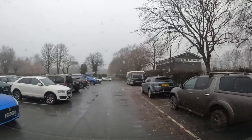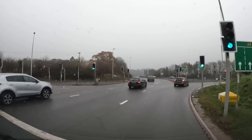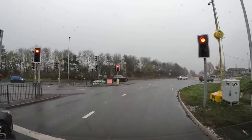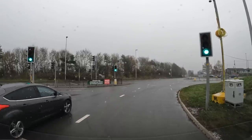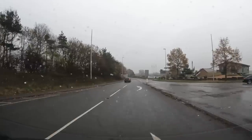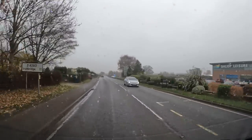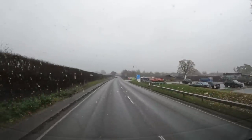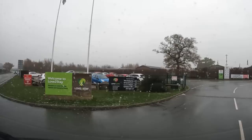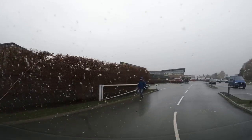We're just going to go to Salop Leisure and see what that's like. It's just started snowing there. In a quarter of a mile, arrive at SY5 6QS on the left. In here. I would love to stay here. I knew it was very close - I didn't know it was that close to it.